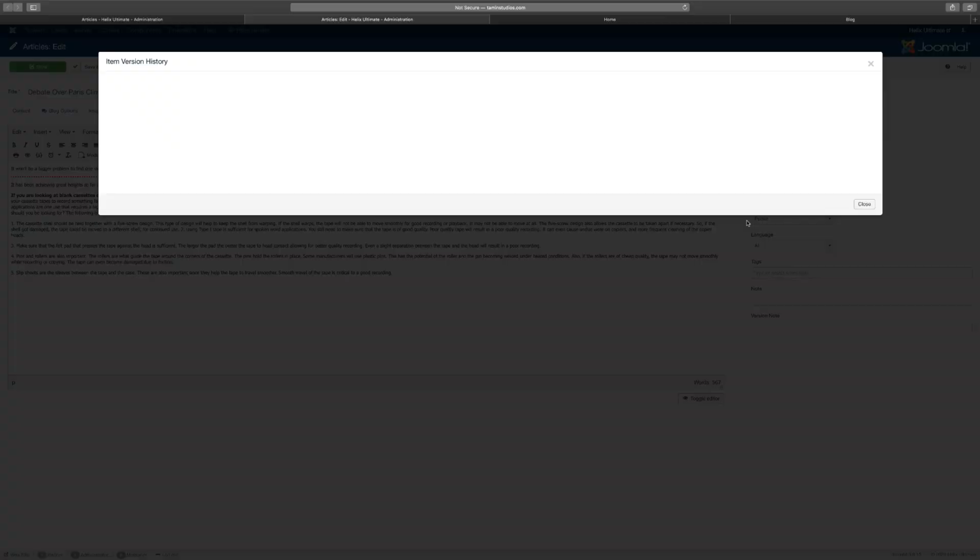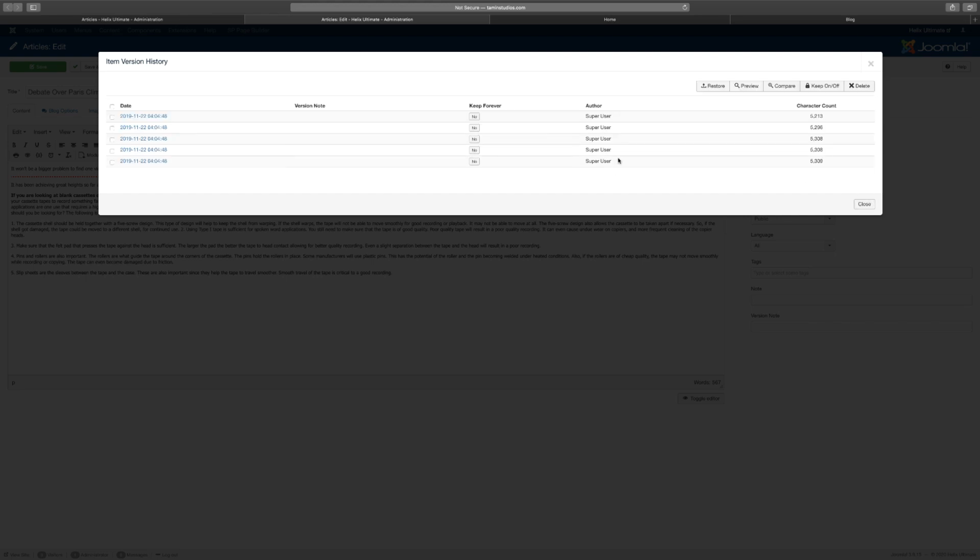So now we're going to versioning, which I mentioned before, but because there haven't been many changes, you won't see a whole lot here. It's just going to show you, do you want to keep this forever? Set this to yes, this to no, you can choose that. And this is where the versioning part comes in. So it shows you the date that something was edited, and it shows you the author who edited it. They didn't put in version notes, but when you're doing that, you can add notes so people know exactly what they are referring to.